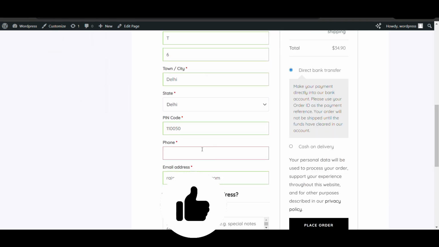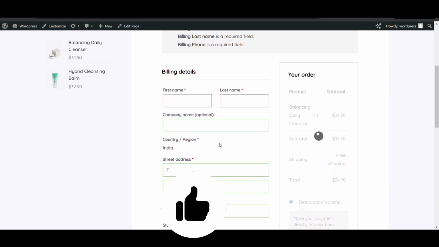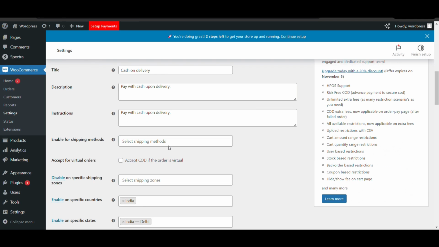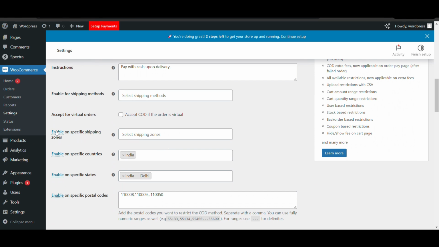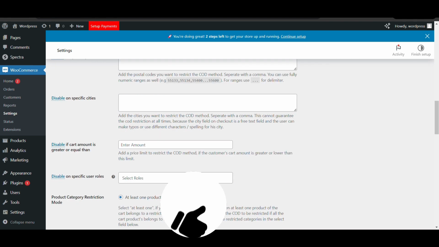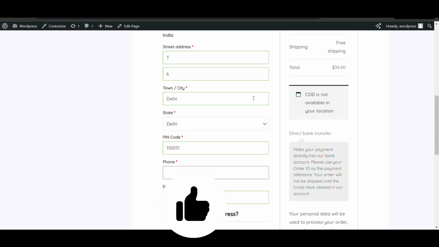You can see cash on delivery option, but whenever I select 51, it is not available. So you can enable and disable cash on delivery as per your requirement. Here you can get both options, disable or enable. You can enable, disable in country, state, pin code, city, every possible feature in this plugin, and it is for free. So that's why you can set up it.